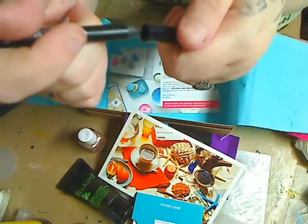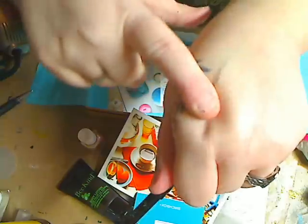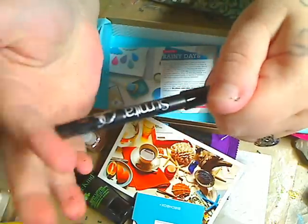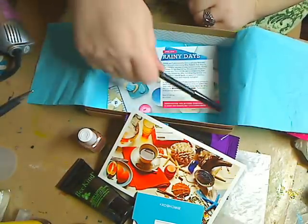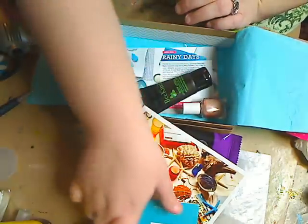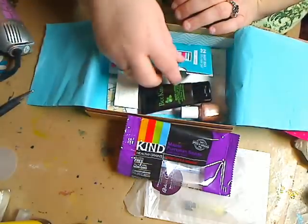You can smudge it out if you want. My daughter actually put it on right when she opened the box, and when she went back to check it later it was still as dark as when she put it on. I'm wiping my finger on it now — I'll wet my finger and it still stays. That's the kind of eyeliner you want — it's like a liquid eyeliner but in pencil form. I wish they had sent a sharpener, but overall I'm thrilled with the box.